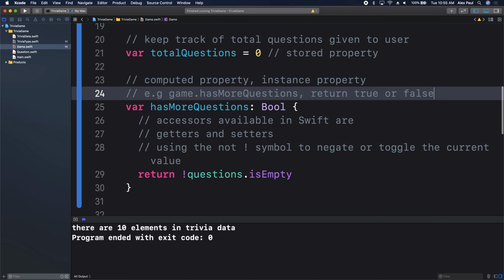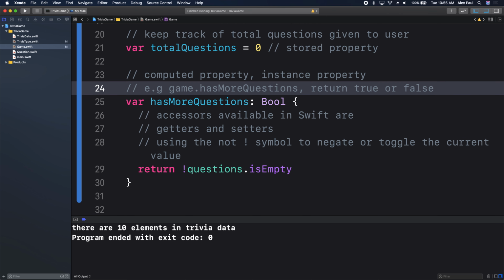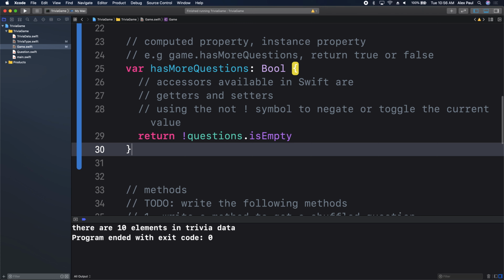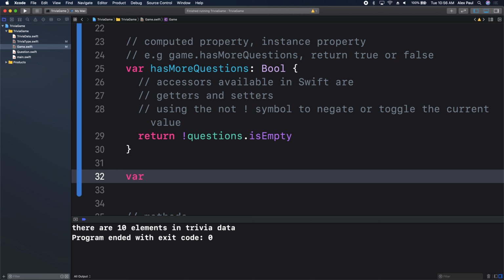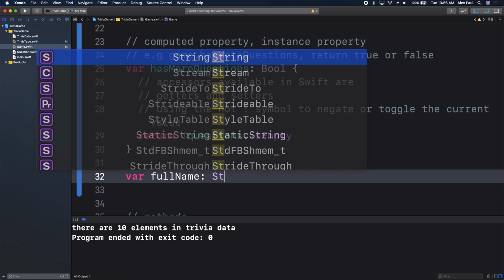Any questions about computed properties? This is how it's used. A next way you could use it, for example, if you have a fellow that has a first name, a last name, you could simply write a computed property that's full name, right? So it would be something like this. I could write a computed property on fellow called full name. This is just to show us what we could do.